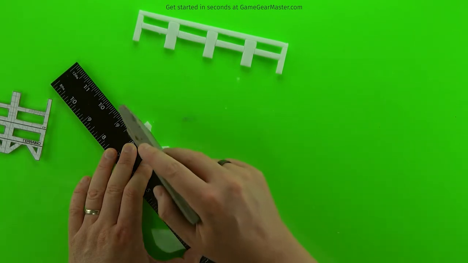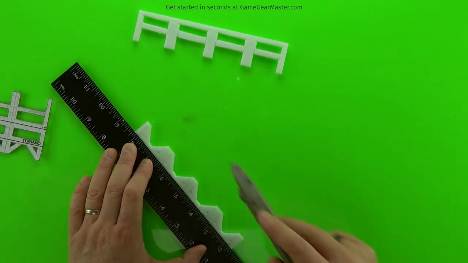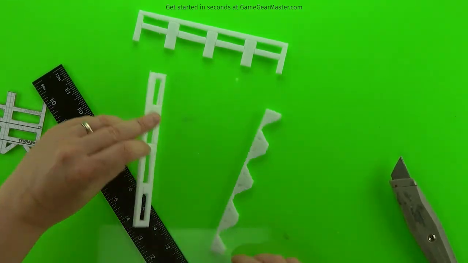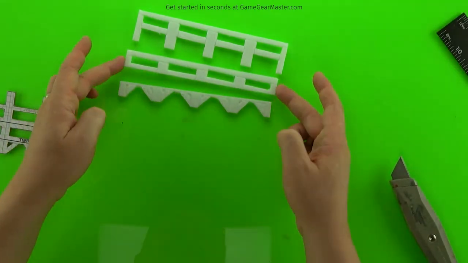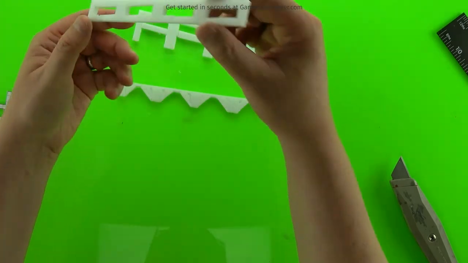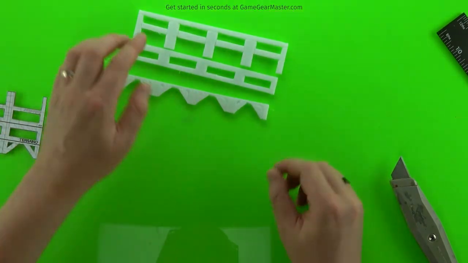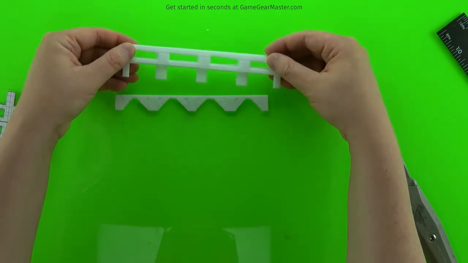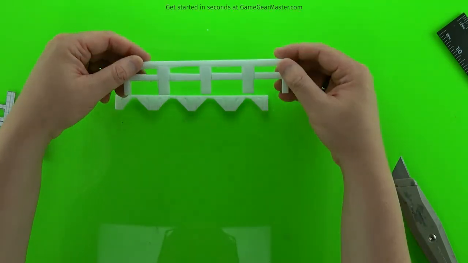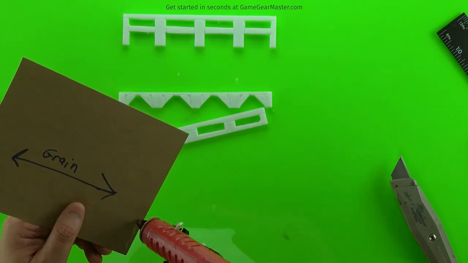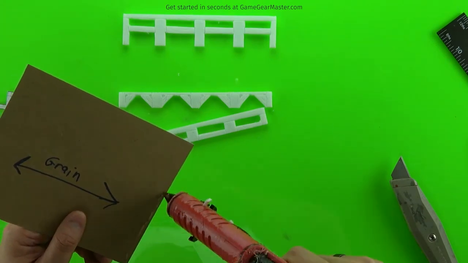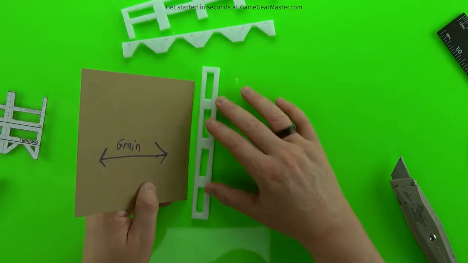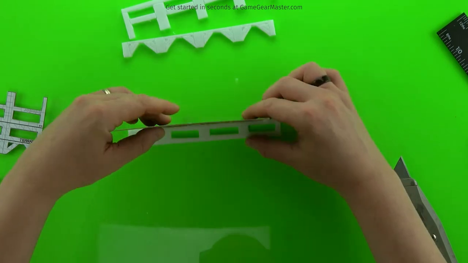Once you have your three components, we're going to use our work surface again to line up the piece of cardboard that we're going to glue to these three components. And just remember to turn over so the textures are in the right direction. You want to have the wood texture facing out on the front and the back. We'll take our piece of cardboard with the wood grain perpendicular to the railing, and we'll use our work surface to set that in place.